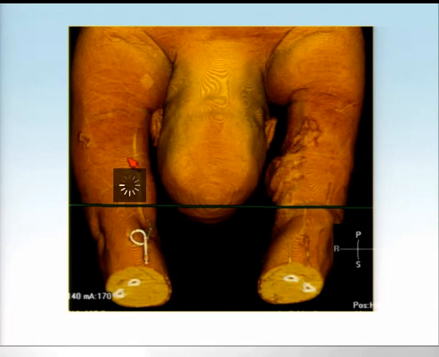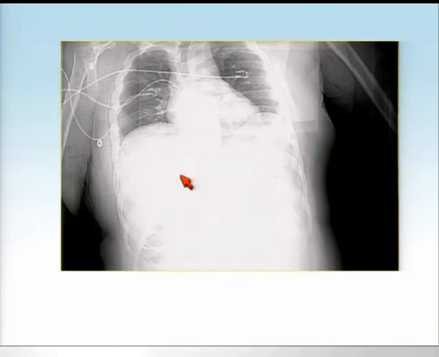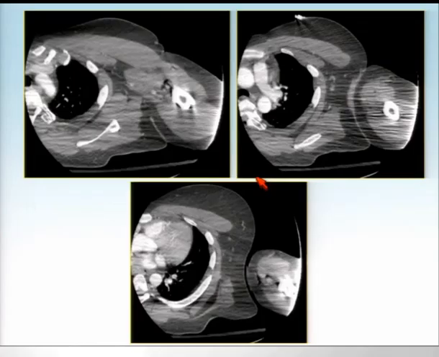This is a nice example in which we have a comparison, arm down by the side and then arm above. You can see the patient was originally imaged arm down by the side. The patient has left-sided penetrating trauma. And in retrospect, the injury is actually quite apparent. The proximal vasculature of the arm is, in fact, very obviously injured.